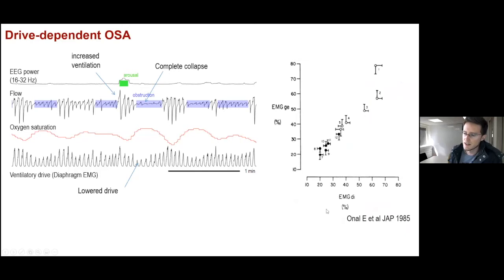And this is not a new concept. You know, people have been talking about this for a long time. This is some work, a figure from Onal, who worked with Lopata back in the 80s. And this was analysis leading into and out of respiratory events. So showing that genioglossus activity is related to diaphragm EMG, or proportional to it when you do enough averaging. And in this group of subjects, this was recovery breaths, and this was during events, showing the diaphragm EMG and so overall drive to breathe, if you like, is common both to the pump muscles and the upper airway muscles.